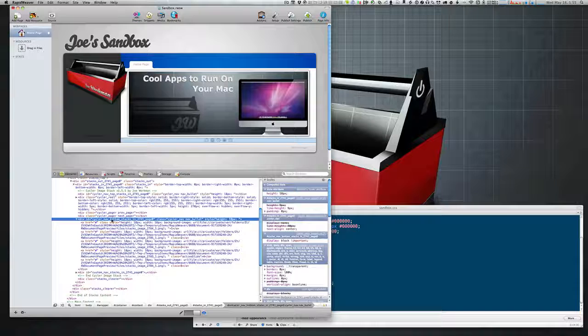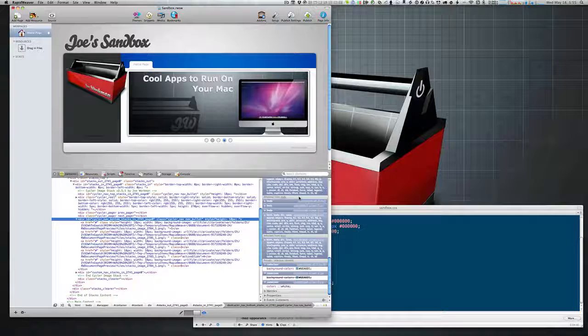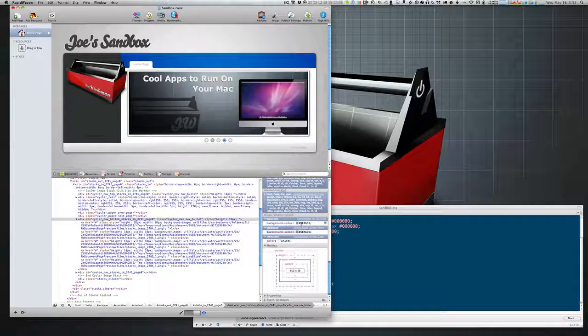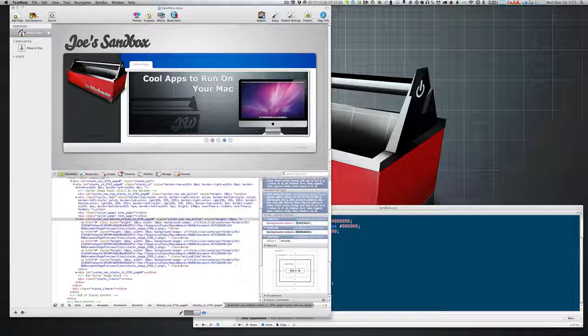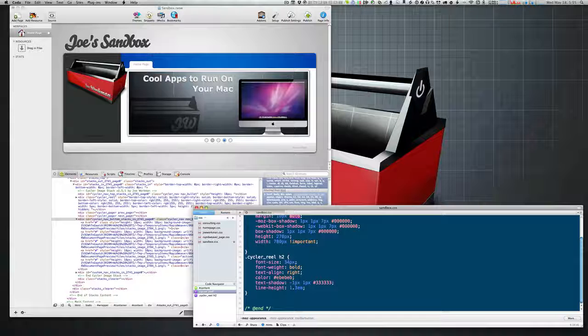If we were to look at the CSS for this, we'll see that it's actually set to be 850 pixels wide, 18 pixels tall. But what I'm going to do here is float these things to the right. So I'm going to say dot cycler underscore nav.